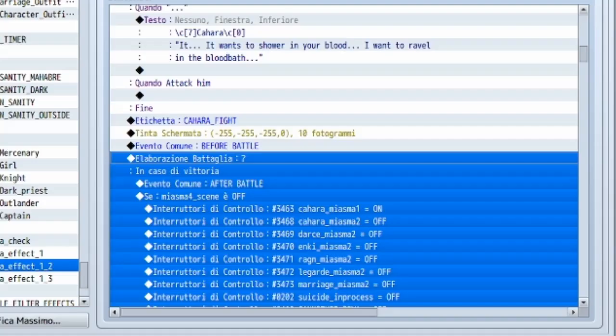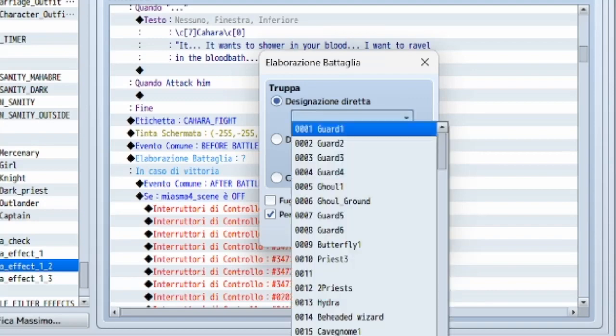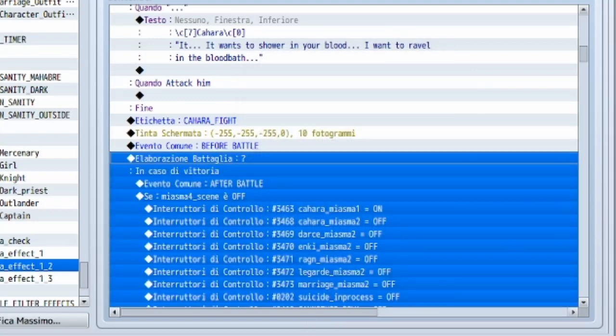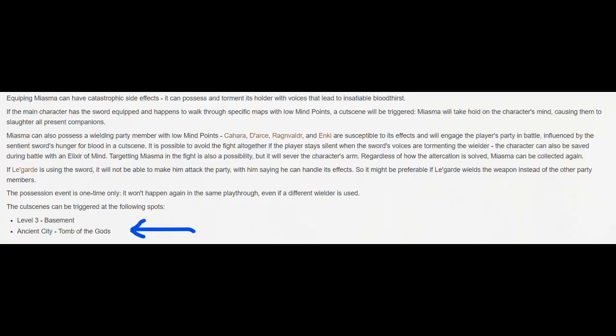Also, I find it hilarious that the wiki mentions something like, if you give an elixir of mind to the party member that you are fighting, that is possessed by the Miasma, then he's going to come back to his senses. Like, the fight doesn't exist! Where did you take this information from? And also, there is another thing. The wiki only mentions 2 places in which the Miasma event happens, but the places are actually 3!